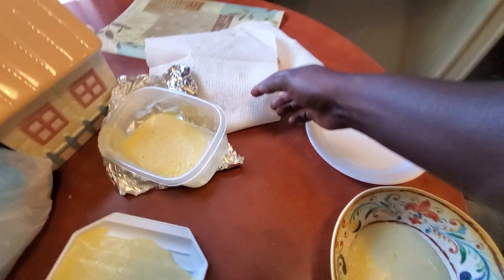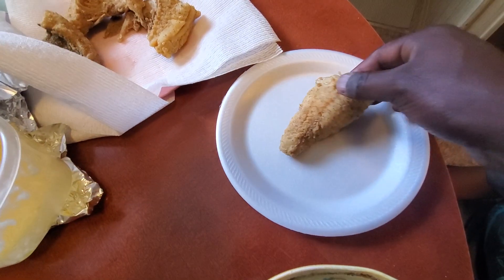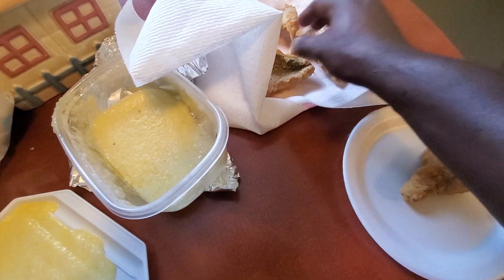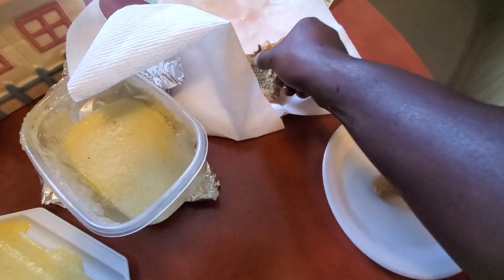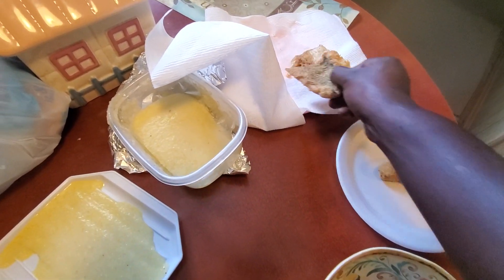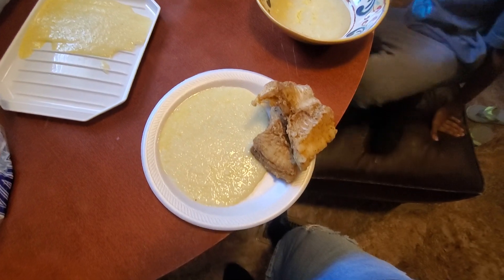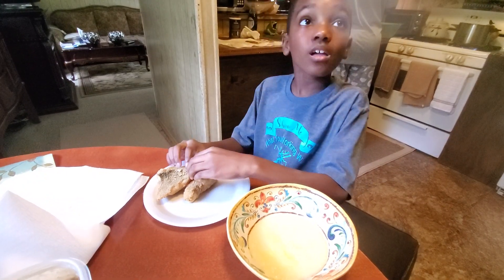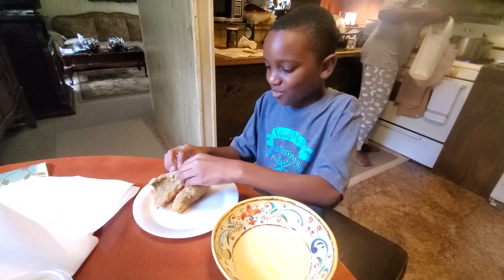Alright and now we're gonna get this golden — voila! Get these golden nuggets right here. These fish look so good. We gotta get that taste test. You get one of these, mama. This is hot — alright folks, now that our food is ready we're gonna do a taste test one out of ten, let's go. It's so hot.